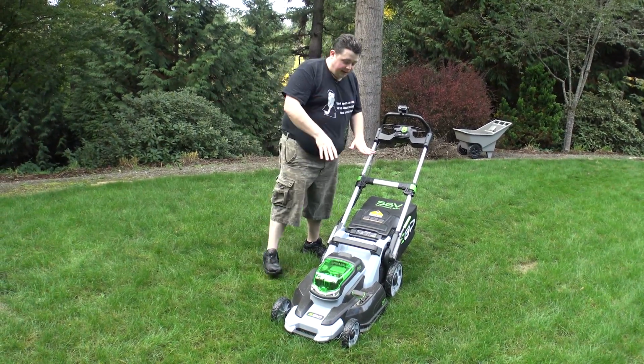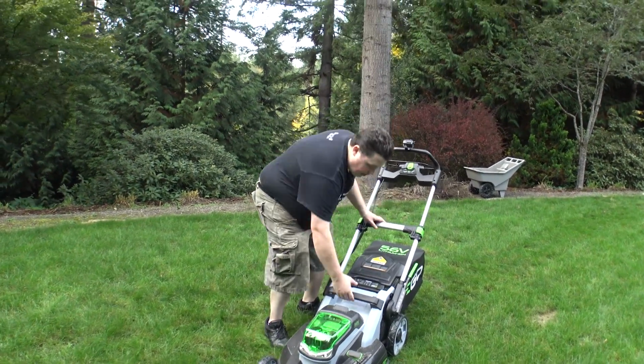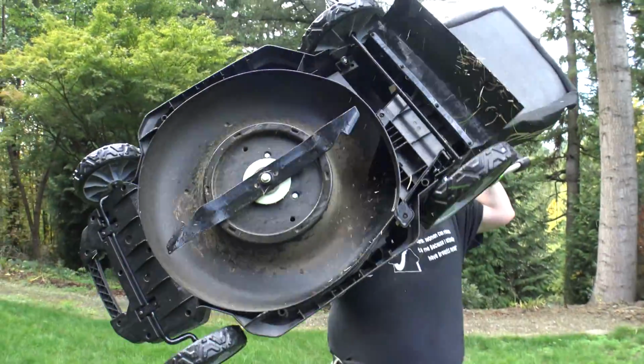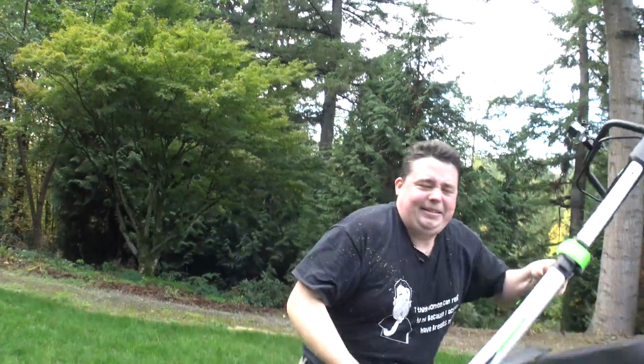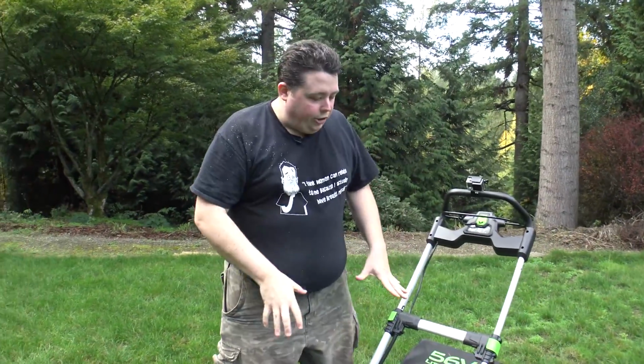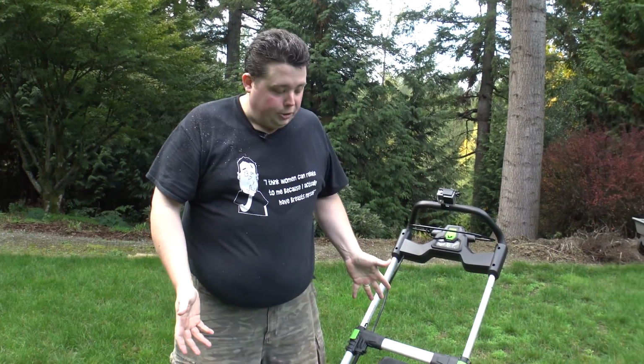And this guy right here, let me show you some of the features of it. It's actually very, very lightweight. I can pick up the whole mower. I can probably almost pick it up over my head. And I'm a nerd, and I just did that. Yeah. So this guy right here, you can set it up in a bagging configuration. You can set it in a bagless configuration that does mulching, or you can do a side discharge. It comes with all the adapters to do it.